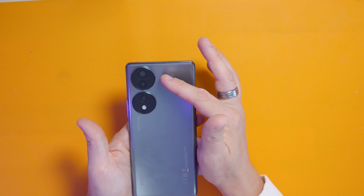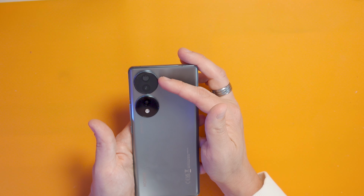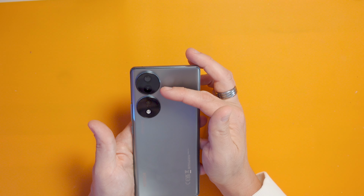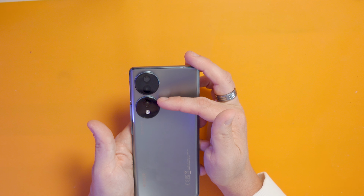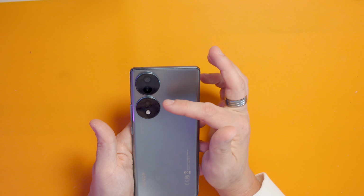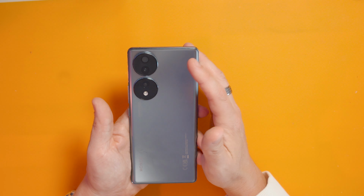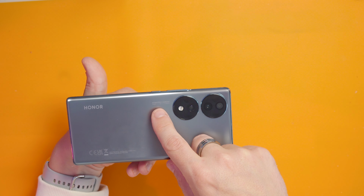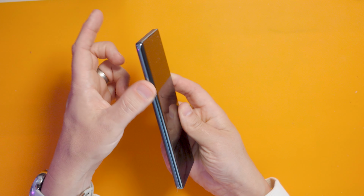Okay, so on the back we've got 3 cameras. Yes, you heard it right, 3 cameras. One is a 54 megapixel f1.9 wide camera. The other is a 50 megapixel f2.2 122 degrees ultra wide camera, and one of them is a 2 megapixel f2.4, which just sort of detects depth. And then we've got the flash there. Pretty good, nice little array of cameras. Sort of, you know, this weird little bug eye arrangement, but that's not too bad. Got some Honor branding there, and it says it's an AI matrix camera. Ooh, sounds smart.